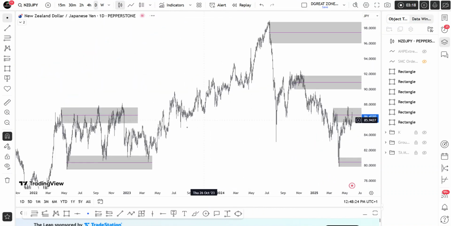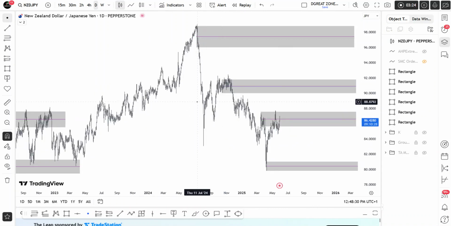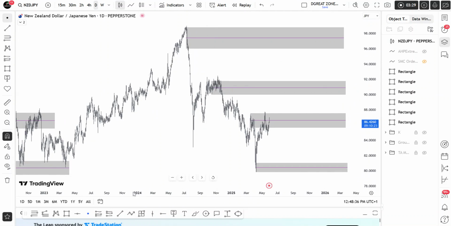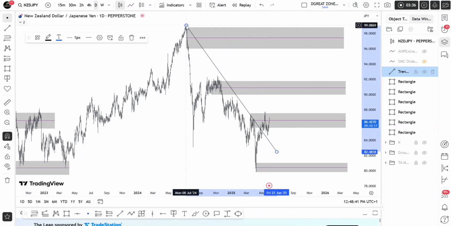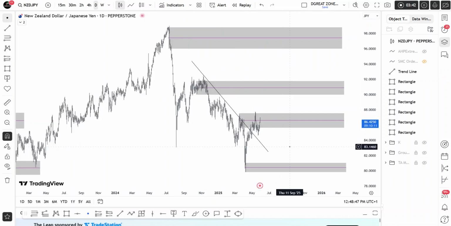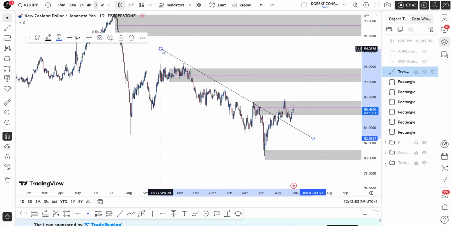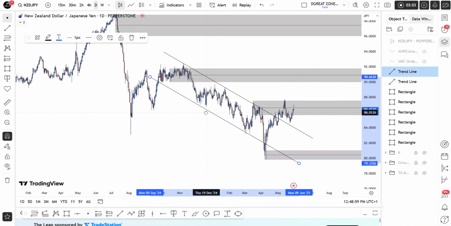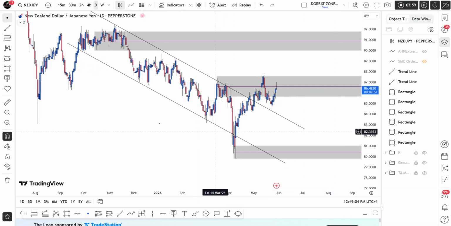You can see that we've been very, very bullish on NZD JPY for a very long time, but then we start to make this correction. First of all, we have had a shift in market order flow, so price action is now bearish. You can see we are massively bearish on this leg. You can see even this trend line, how we've been very much bearish on this line, but we have a lot of imbalance to the upside. So price might push up, but as we're seeing this trend line right now, price has been very much bearish for a very long time. So you can see what is going on here on NZD JPY. Okay, so this is all we're looking for.